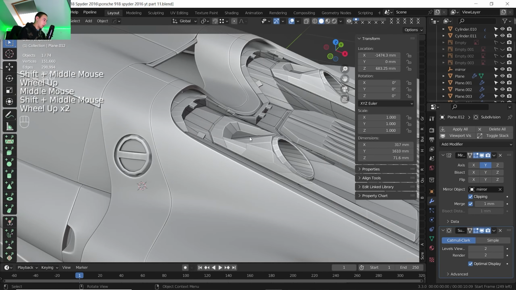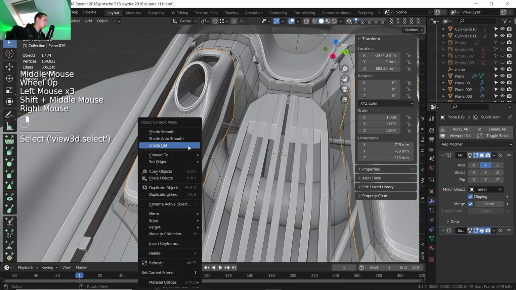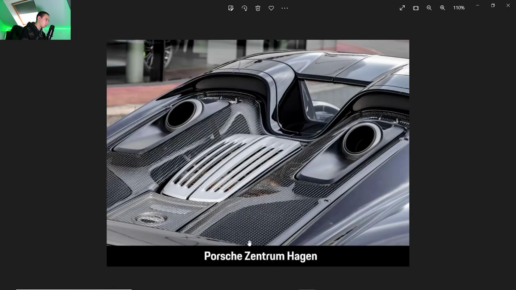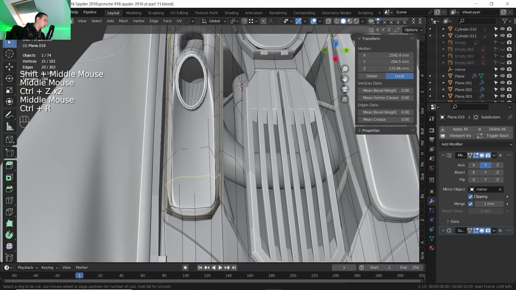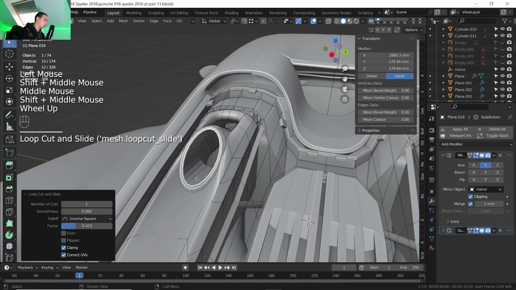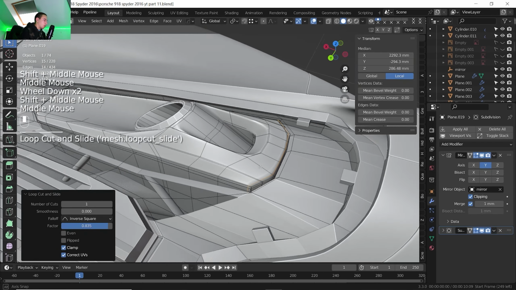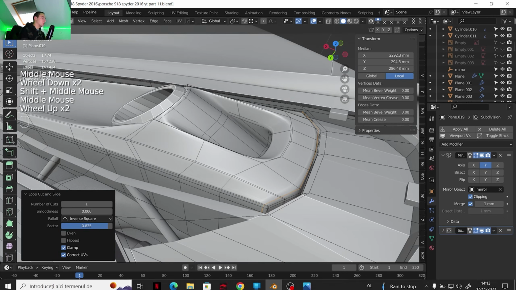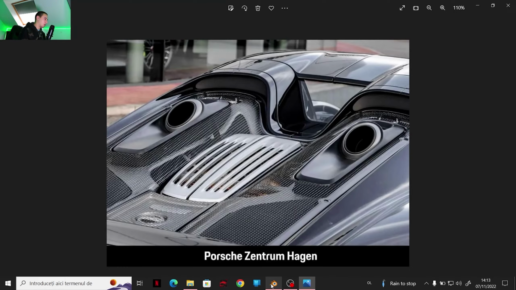Oh, that's a lot of things to subdivide. So let's just see. First off, I'm gonna start with this. Okay, so something like that. Maybe that's too close. I'll just get it to a point like this one. That's going here, and that's going here. And that's going like that. Let me take another look. So here the things are smooth.